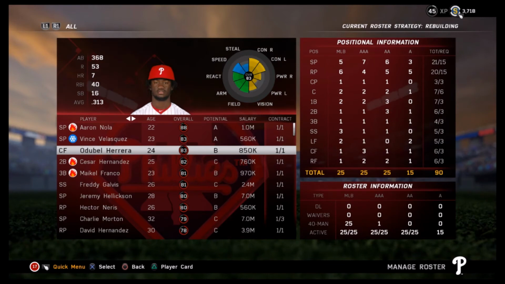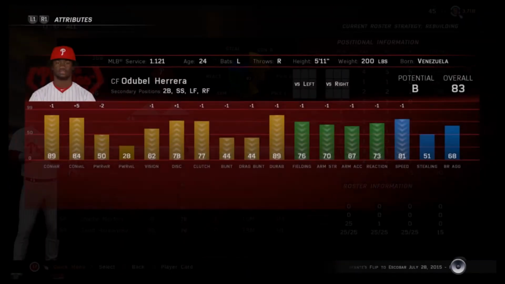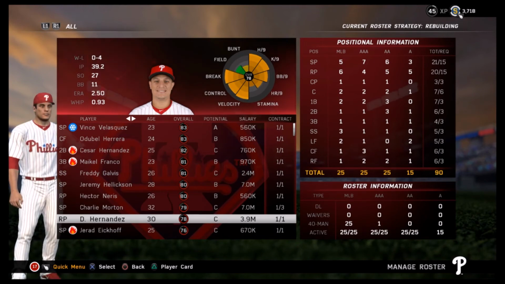You see it all the time. Let's say I don't want Odubel Herrera to possibly leave. Or for somebody even older, for example, David Hernandez, let's say I really want to build around him for some reason. Why can't I offer him a contract extension so I don't have to worry when it comes to the end of the year that he goes somewhere else?